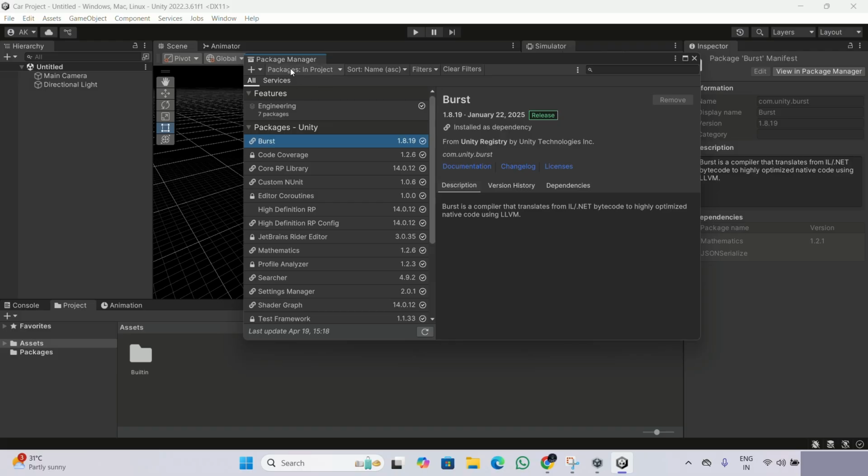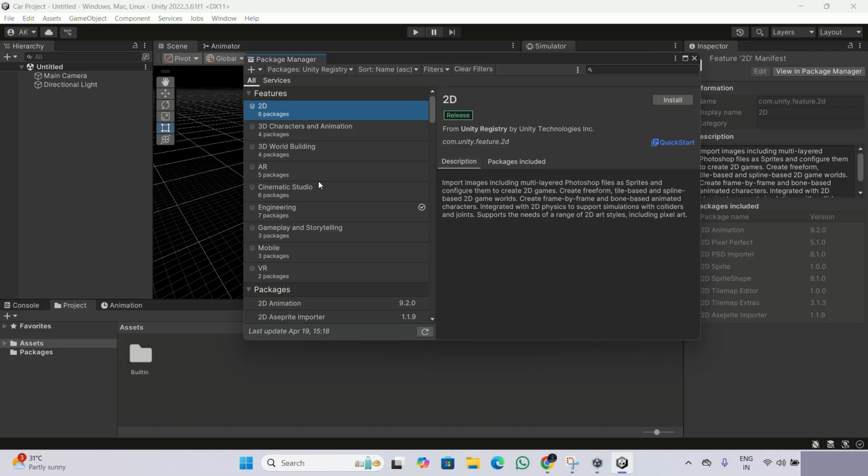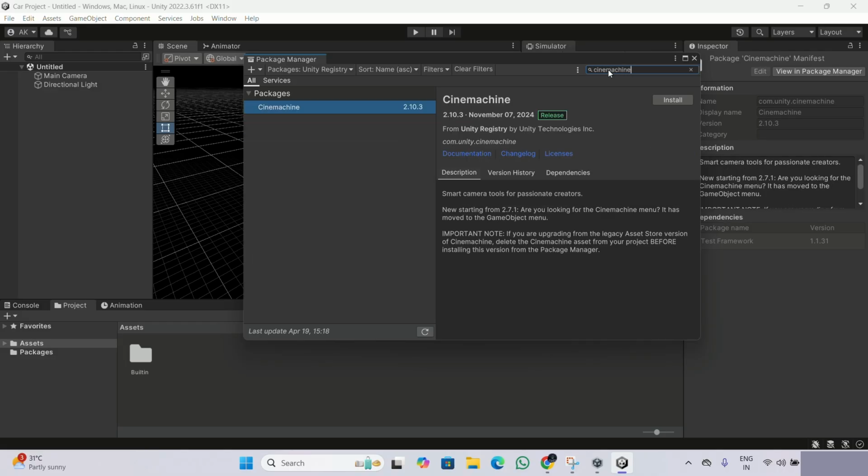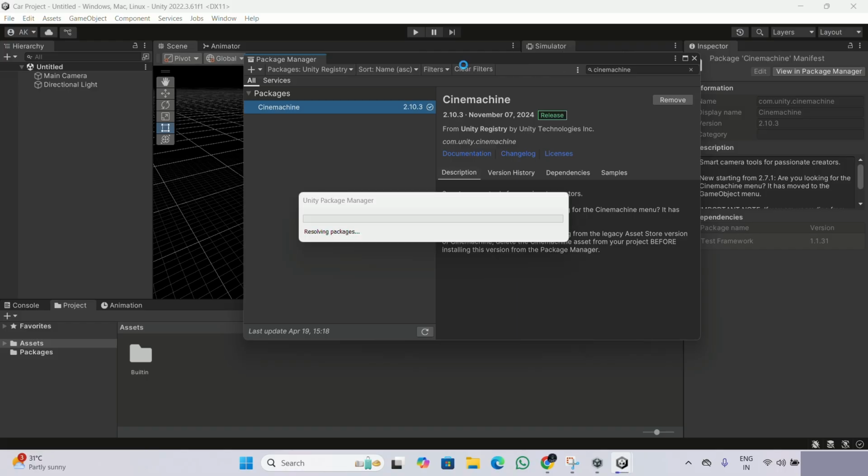Now just go here, packages in project, and change it to Unity registry. And here you can search all the packages that you want to install. So suppose I want to install Cinemachine. Cinemachine is basically a package which will make your camera angles more versatile, and it will add a whole new lot of features to your camera. Okay, so you can do multiple cut parts and many things. I will talk about Cinemachine in detail in upcoming videos. So yeah, this is basically the package manager where you can install packages. So yeah, this is the basic overview of all your workspace.